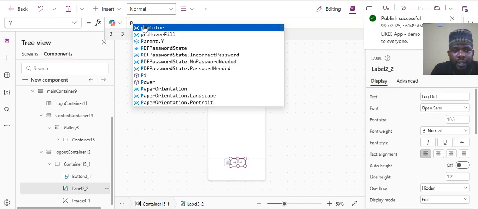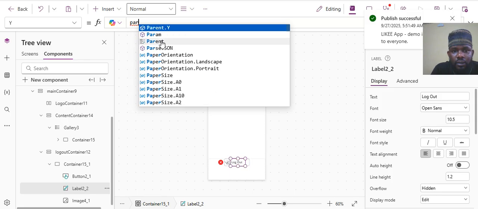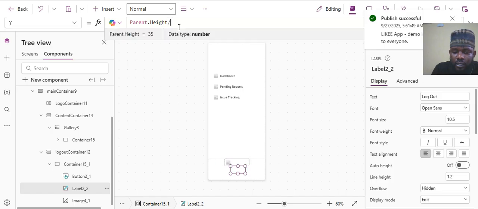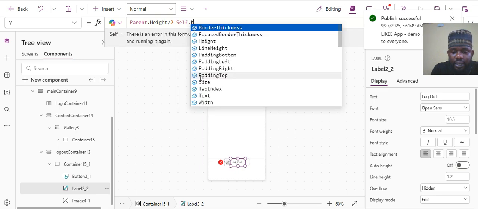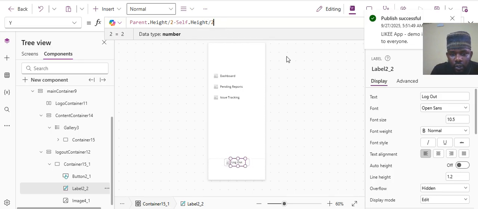Let's say parent.height divide by 2 minus self.height divide by 2. So you can see it is now positioned properly.